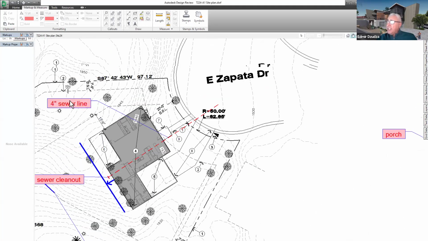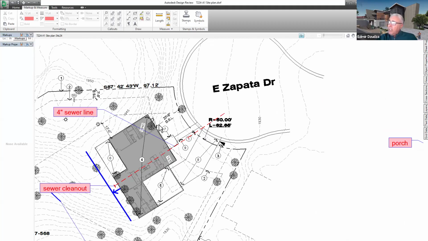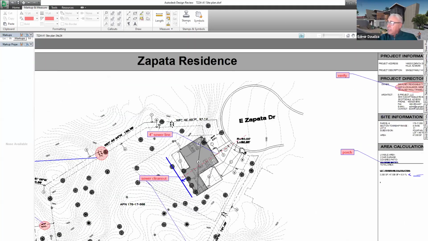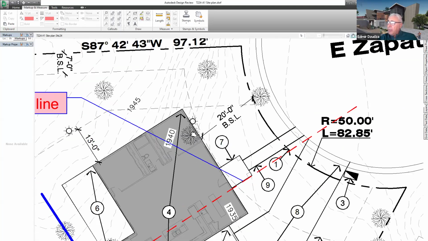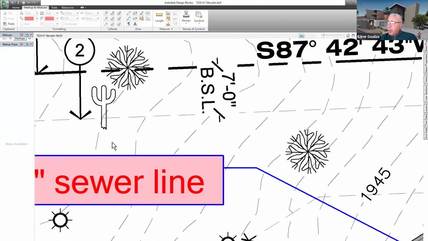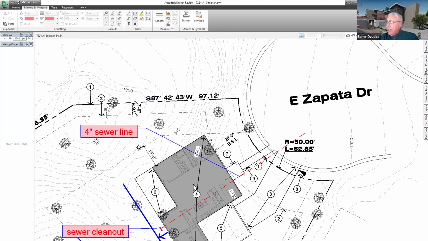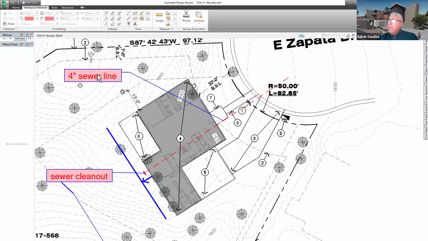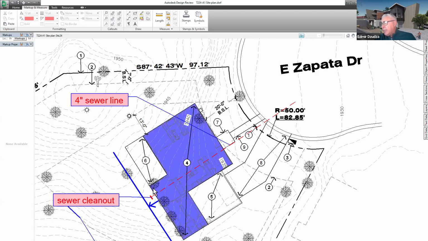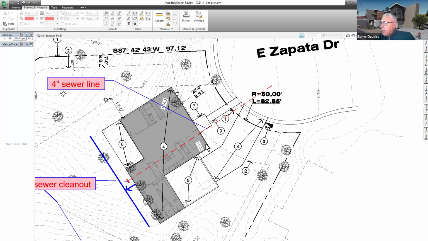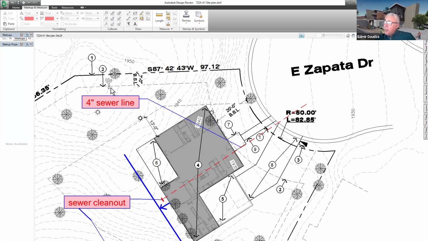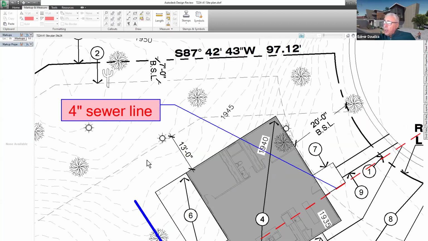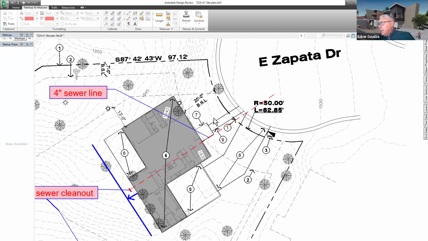It should be on a legend on a survey file. They should have a legend showing what each of these symbols is. Actually, this is a saguaro. This one is really protected. So anytime we have this in a building footprint, it has to be relocated. It has to be saved. So there are a lot of issues, and people don't like to deal with it. Sometimes if we see it, we will need to relocate the house, so it has to stay 10 feet away from the saguaro cactus or cacti.